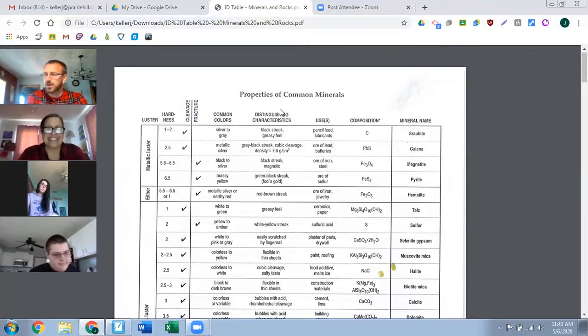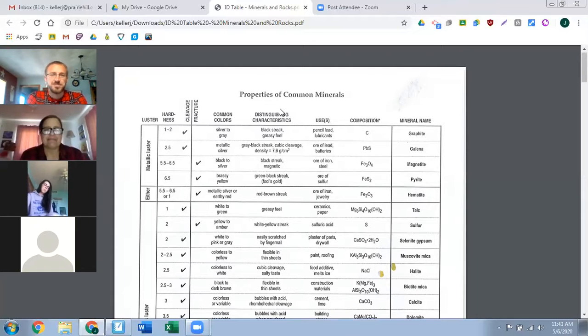I think I showed the rocks better than I did the minerals, because I had my phone going and you could see them a little bit better than me doing this. Otherwise, that's what I have for you for today, is just the notes. So if you're done with that and you've done the quiz that we had come up on Monday, other than the project, which you're doing 2 days this week, that's what you're doing for science.